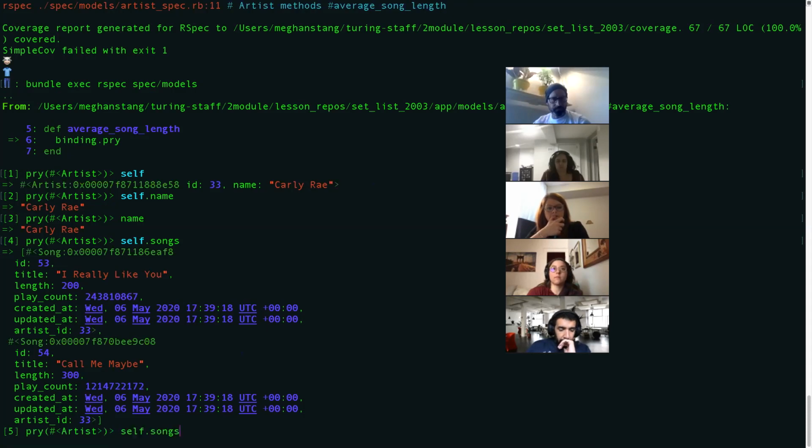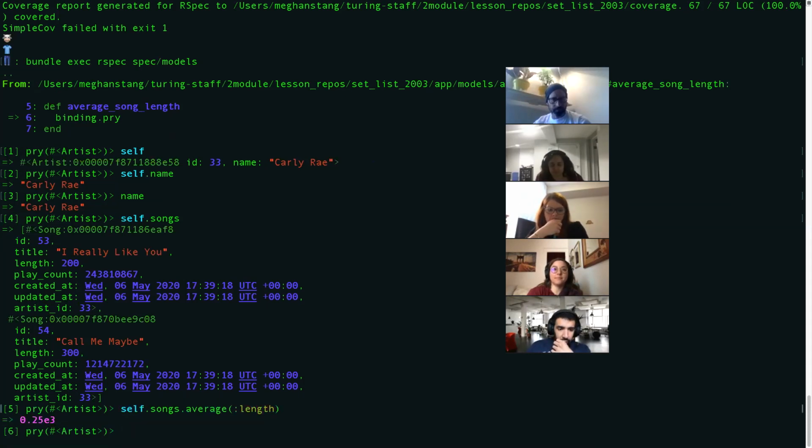So now I can go ahead and chain another Active Record method on here. And this is very frustrating, I'm sure, to a lot of y'all that wrote this by hand using Ruby, but this is a nice little method that comes with Active Record. We want to average, and we get that coming back to us. So it does the calculation for you.